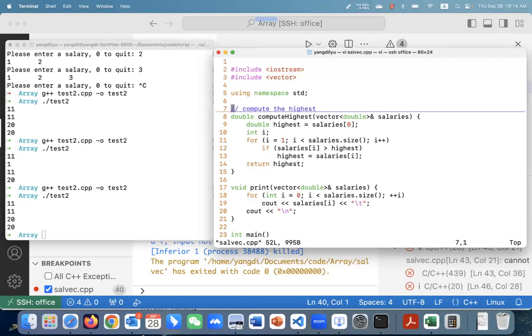We have defined 2 functions that accept references. This print also accepts references. So whenever we call it, we are not copying the data, we are giving a new name to it.